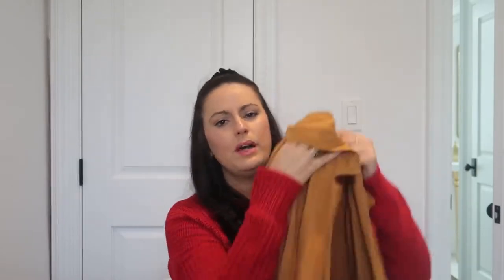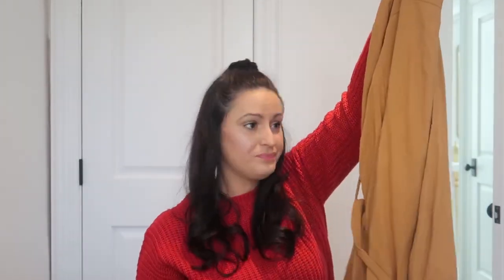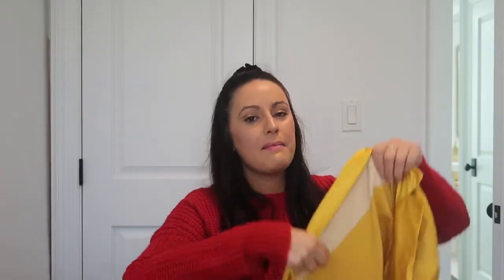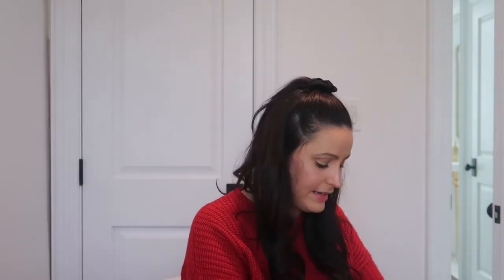I'm also bringing this yellow jacket from Forever 21 to keep warm on cooler nights or mornings — it's light and flowy, and I really enjoy bringing it on vacation when it's just a little bit cooler. Then I have this other flashy yellow satin jacket, also from Forever 21, which I'm obsessed with. I only ever wear it on vacation — it's very flashy, but I'm bringing it along in hopes I'll get a wear out of it.